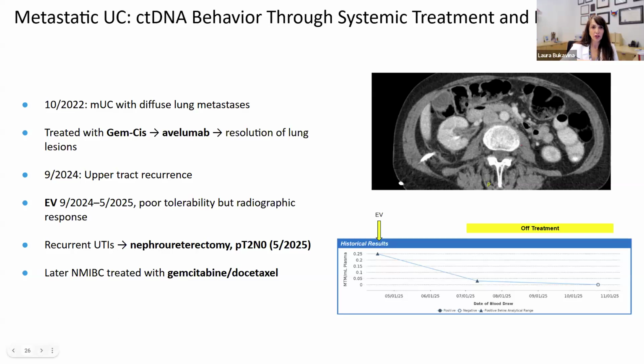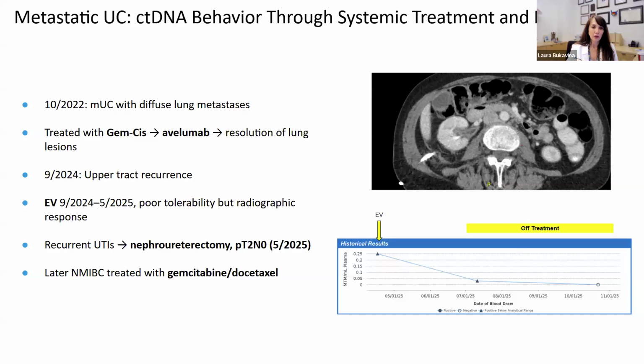So she's had follow-up with Dr. Gupta since 2022, but the problem, and I think this is a limitation, is that her original disease was a biopsy from, I believe, a lung lesion or a lymph node. So there was very little tissue. So we don't have ctDNA for her through her systemic therapy and her metastatic disease. I think she had tissue, but we weren't using this assay back then, 4 years ago.